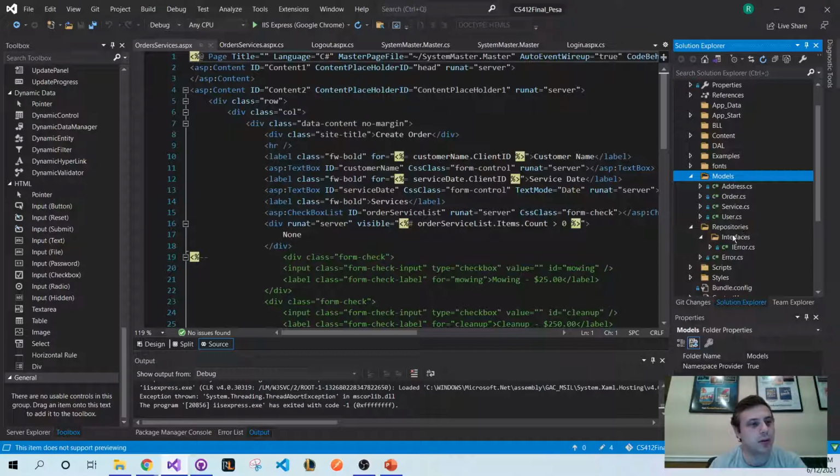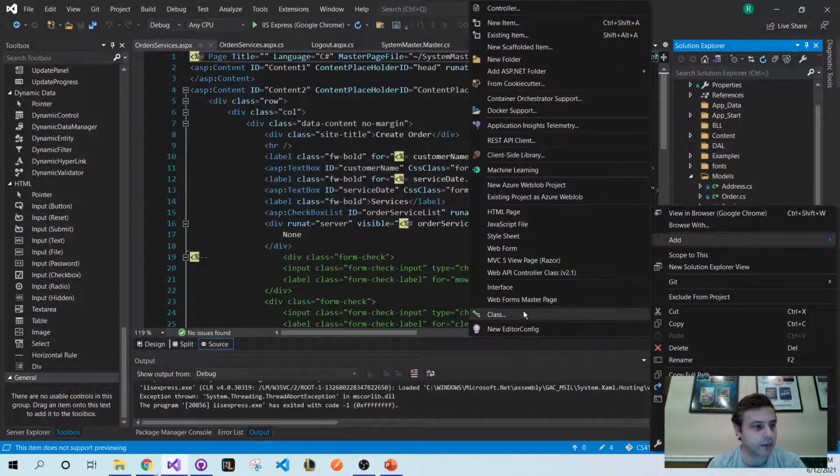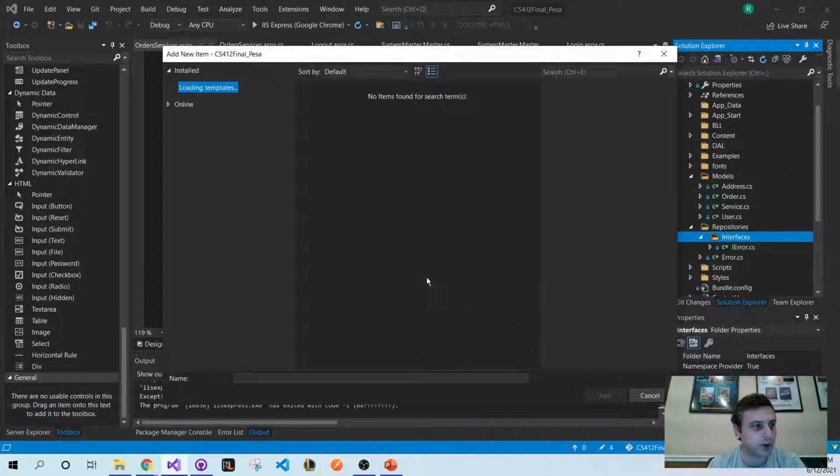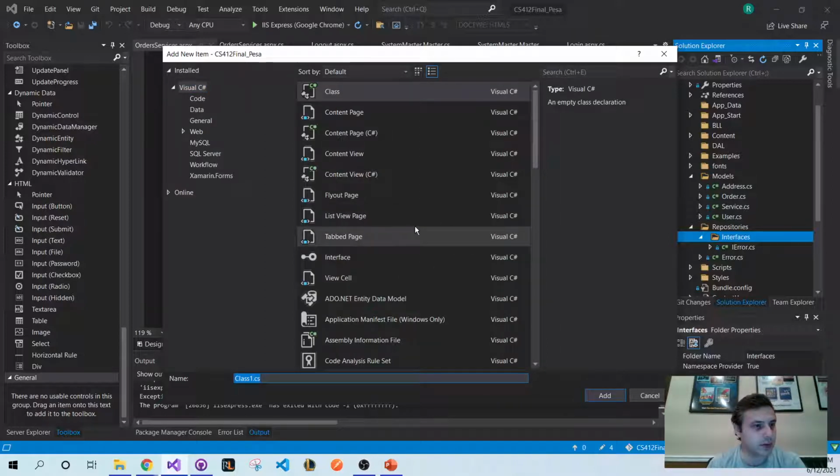So let's create an interface for our model. We can really create one interface and implement that interface into all the repositories. So like we can put a get, a post, a put, and a delete into here, which a get will just get records. A post will add records to a database.